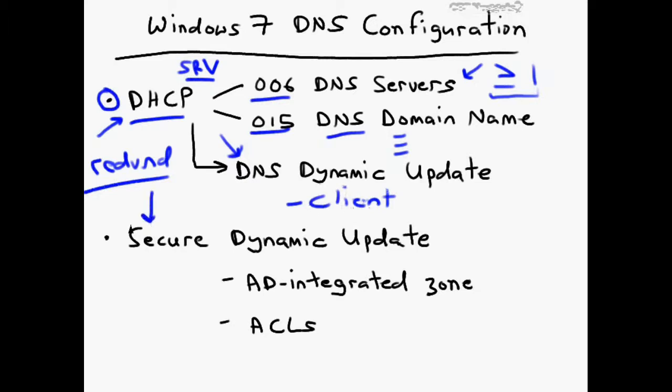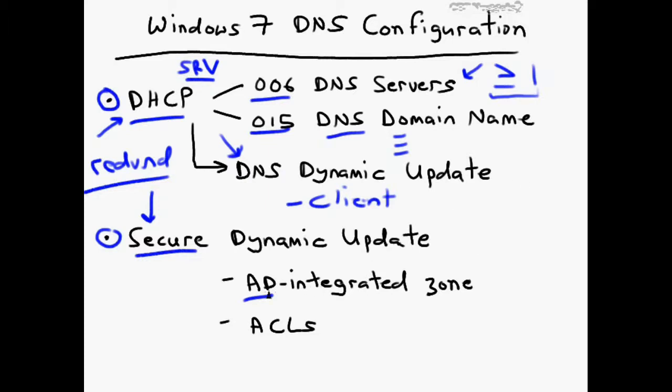Now, a little bit beyond our scope, but to give you this extra information, in an Active Directory environment, you can enable secure dynamic update. The idea here is you want to prevent rogue hosts from registering in your DNS database. You want to do what you can as an administrator, in this case an Active Directory domain administrator, to ensure that only domain member workstations and authorized other hosts, for instance switches, routers, wireless access points, network printers, etc., are allowed to register with your DNS zone.